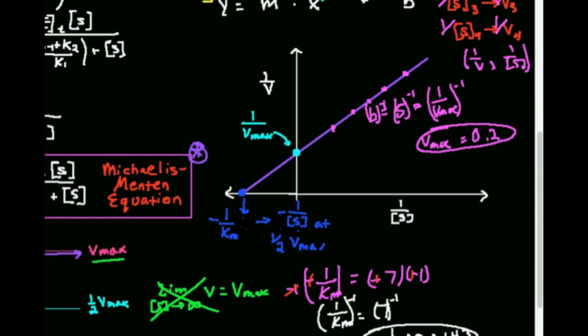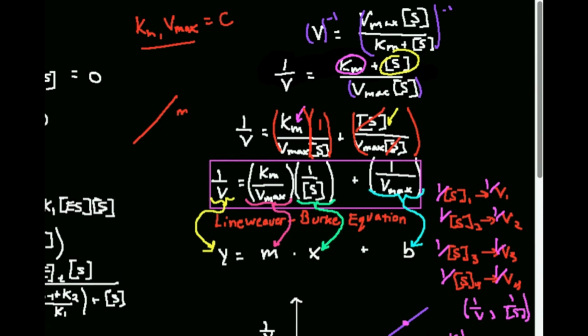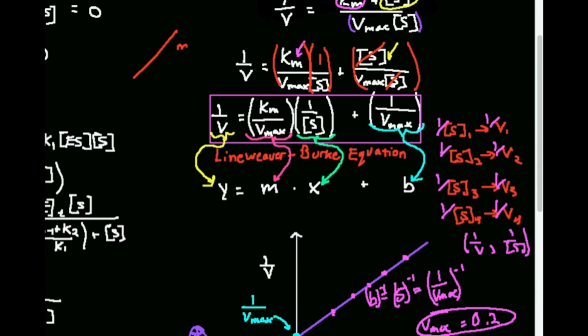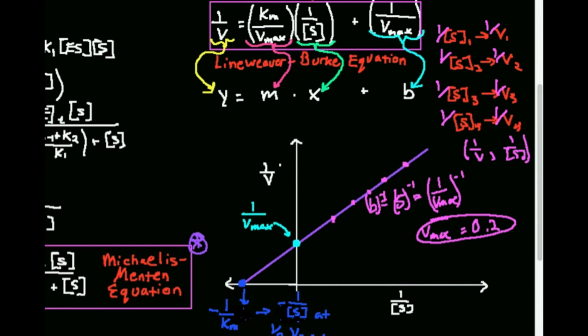Okay? So that was the derivation of the Lineweaver-Burk plot, and then these are the critical values on the Lineweaver-Burk plot. Okay, 1 over Vmax is the y-intercept, the x-intercept is negative 1 over Km. Now remember, there's a very important thing you have to remember when you're plotting data for a Lineweaver-Burk plot. The y-axis is 1 over v, and the x-axis is 1 over s. So you're probably going to be given s and v. You have to remember to take the reciprocals of those. So 1 over s1, 1 over v1, 1 over s2, 1 over v2, and so on and so forth. Those are the values that you actually plot.